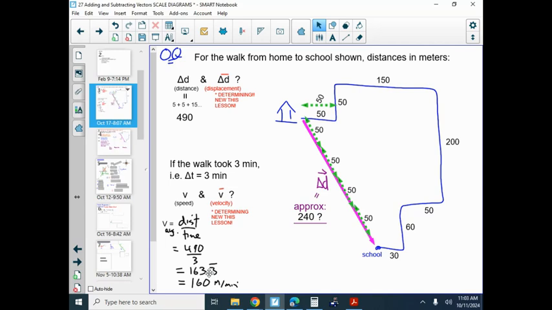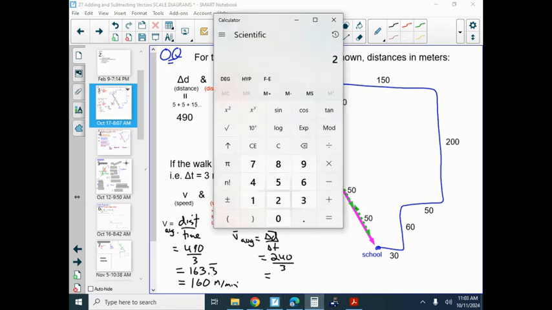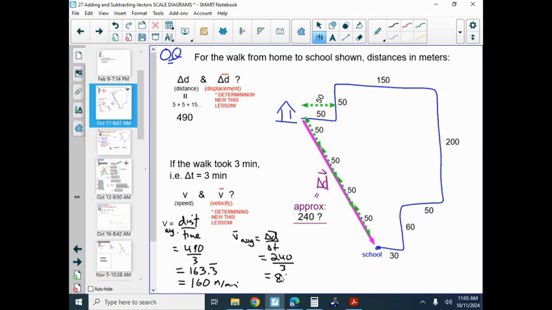One thing that we talked about in the last lesson is that if you're looking at your average velocity, then it's your displacement over your time. So in which case we're only talking about 240 as a total divided by the 3. So the 240 divided by 3 gives you a nice easy number really, because 8 times 3 is 24, right? So that gives you 80 meters per minute. Because it's just what you ended up as your effective overall velocity. The idea is you could have just gone straight from home to there, if you bushwhack through or take a straight path or whatever. At 80 meters per minute, you'd end up at the same spot in the same amount of time.